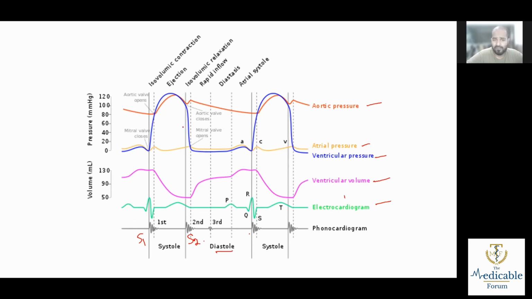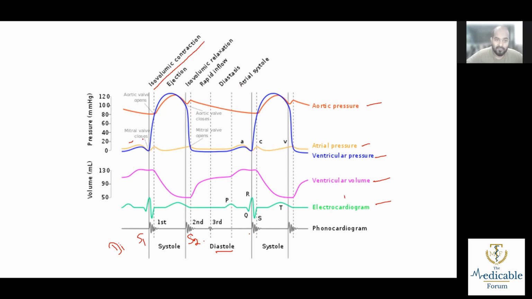For better understanding, I think it's better that we start with systole. What happens is that this is the diastole. So when the diastole is finishing, what happens in diastole is that your ventricles are filled. So at the end, with the last phase where your ventricles are filled, your atria contracts. Your atria contracts towards the latter part of the diastole. And after that, your ventricles go into something called an isovolumetric contraction, meaning keeping the volume the same, the muscle fibers start contracting to raise the pressure, right?